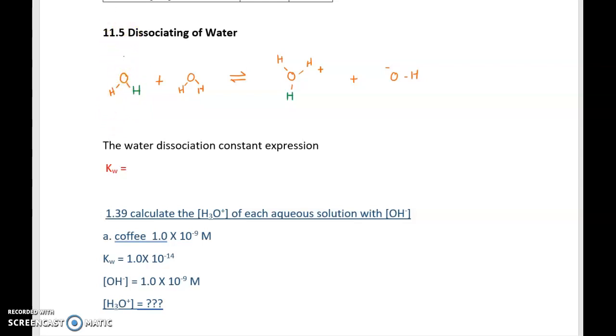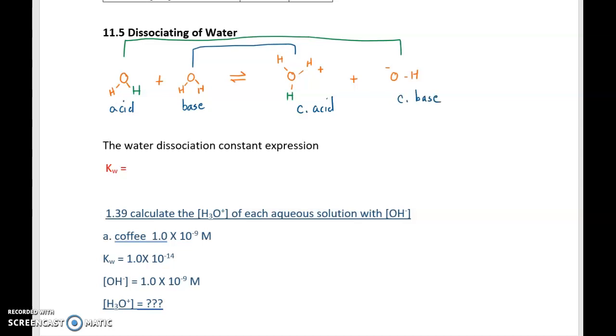Change my color here. We've got this one. It's going to give its hydrogen away and become a hydroxide. And we've got this one that's going to gain a hydrogen. So that makes this one a base, but the other water is acting as an acid because it's giving its proton away. And here we've got the conjugate acid and the conjugate base.